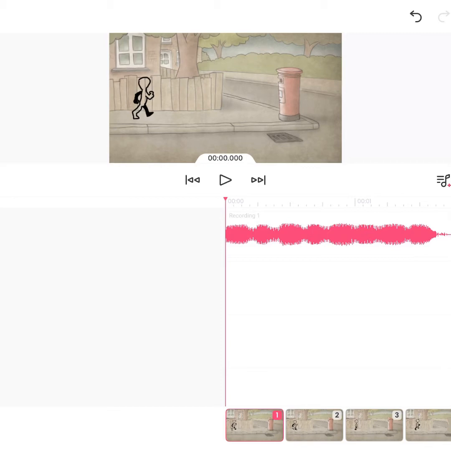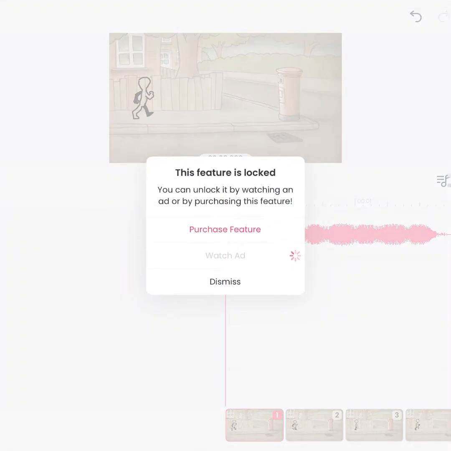But if you're not the sound effect type, you could always go to the web and download any number of sound effects. Lots of free websites that do that sort of service. So that'd be the last feature on the right there, is adding a sound effect. So this is a premium feature, but you can get through it by just suffering and watching an ad, basically. So I'm going to do that now.